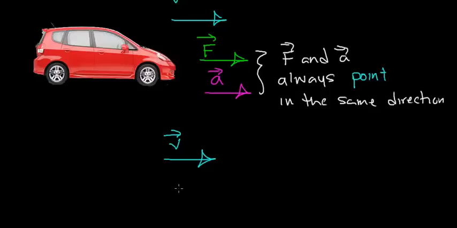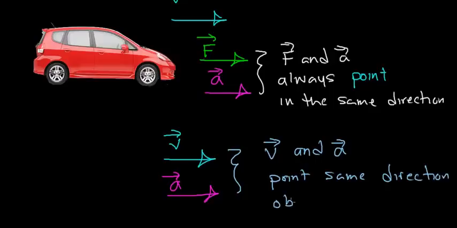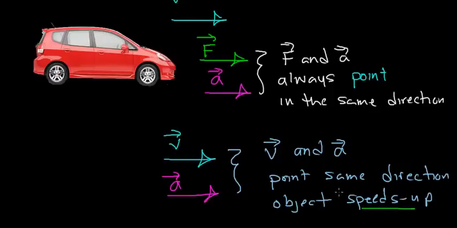To be specific, you need to look at what direction the velocity and acceleration vectors are pointing. Whenever the velocity and acceleration vectors point in the same direction, the object is going to speed up. The word speed up indicates that the velocity is not only changing, but increasing. So when the velocity and the acceleration vector both point in the same direction — in this case both pointing to the right in the positive direction — the object is going to speed up, or increase in velocity.